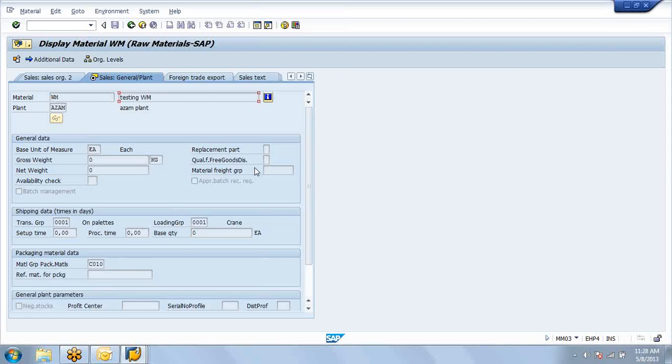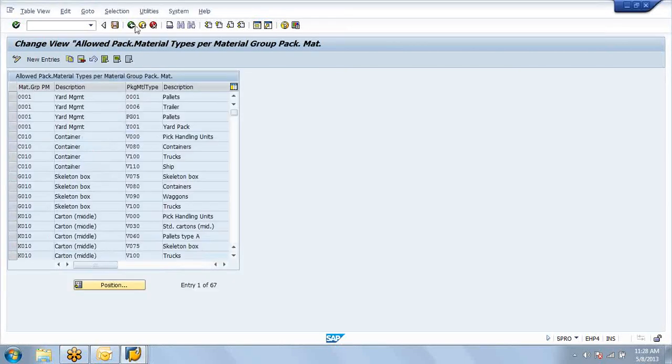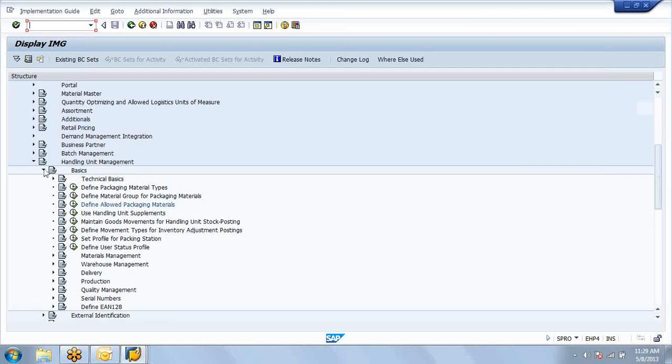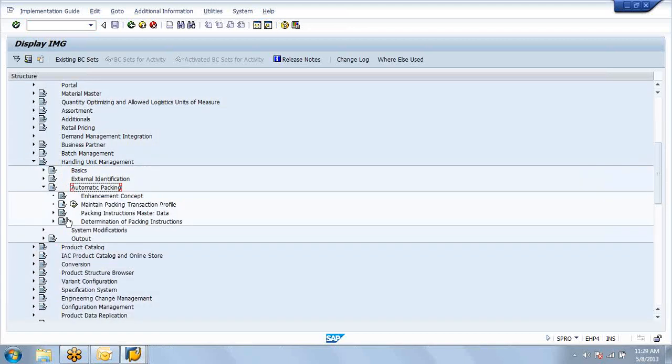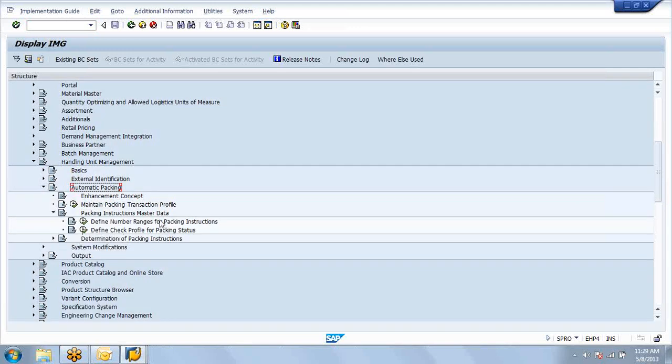In automatic packing, first we do the packing instruction master data. We define the number ranges for the packing instruction. Packing instructions are like the condition records when you work with a pricing procedure.